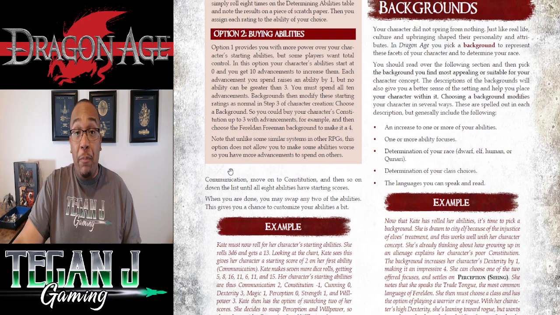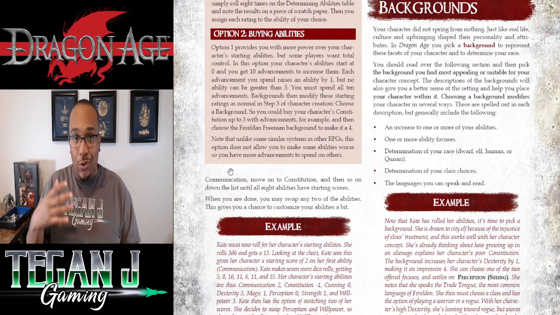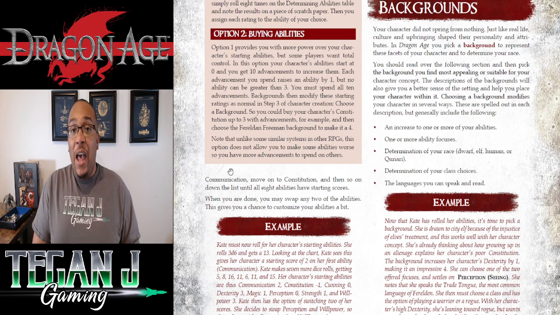So after that, we're going to go into backgrounds. Now, for those who are used to D&D, Pathfinder, some of the D20 systems, you may think the backgrounds are more of a minor piece. For this system, for Dragon Age, backgrounds are a huge portion of determining what your ancestry, your race will be, as well as what class you are, and gives you some starting attributes too. So definitely go through when you're picking this and make sure you pay attention to your background. I know, especially coming from 5e, it can be easy to put that down as something minor, but this is something that's really going to be a big selection for your character.